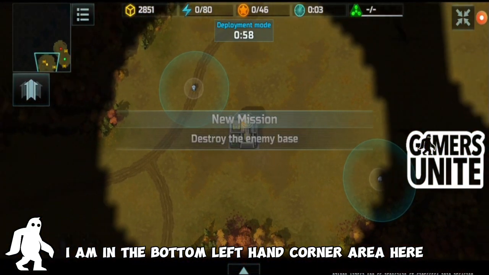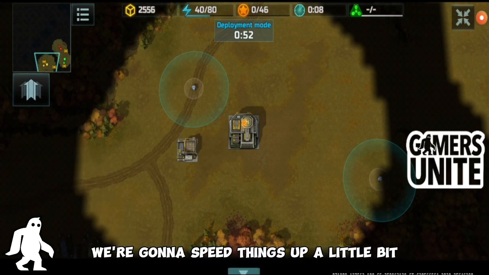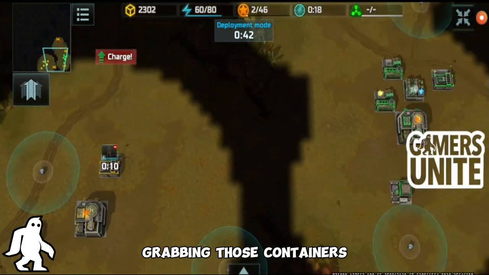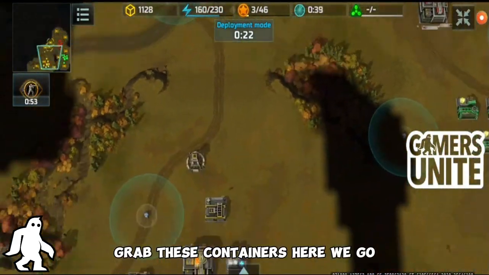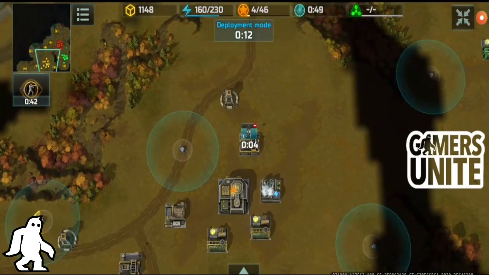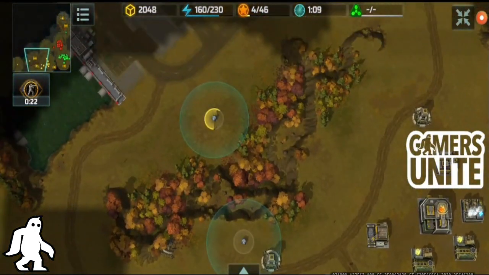I am in the bottom left-hand corner area here with yellow. We're going to speed things up a little bit. Grabbing those containers. Green is over in the bottom right-hand corner, red right above him. Let's grab these containers. Here we go. Let's go! Nice.